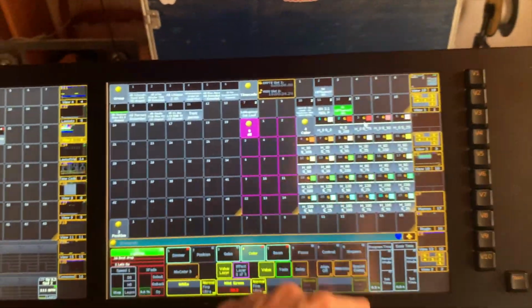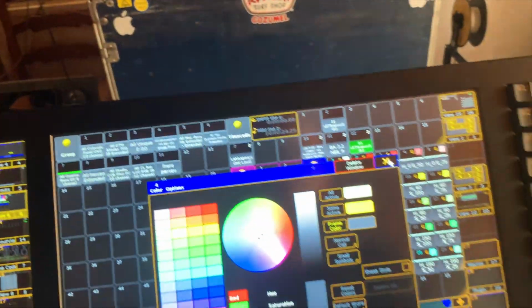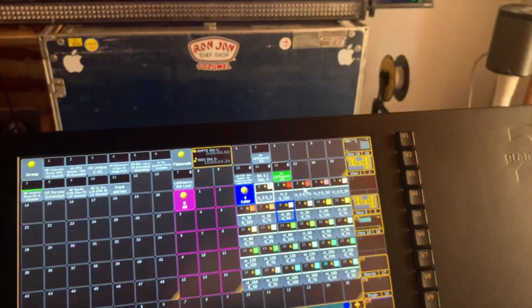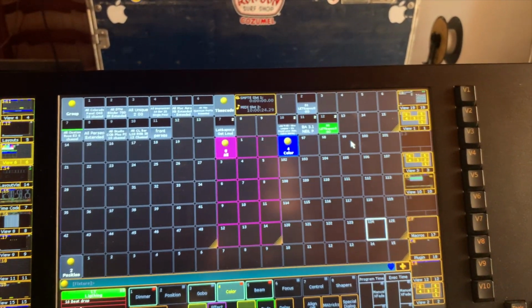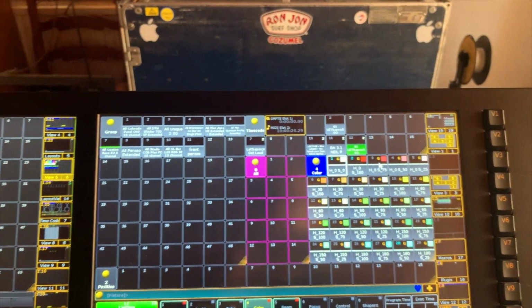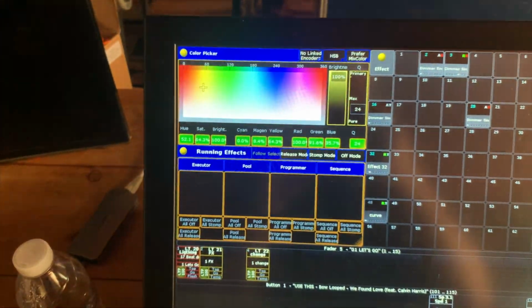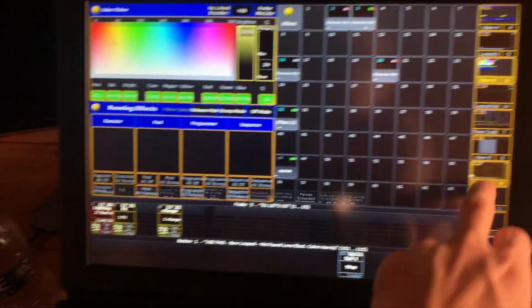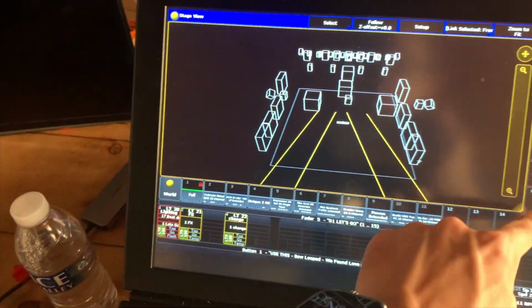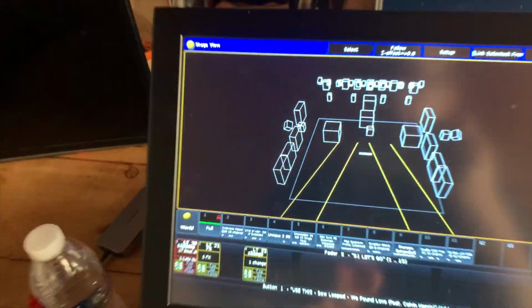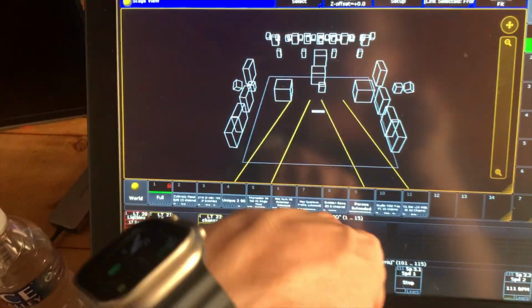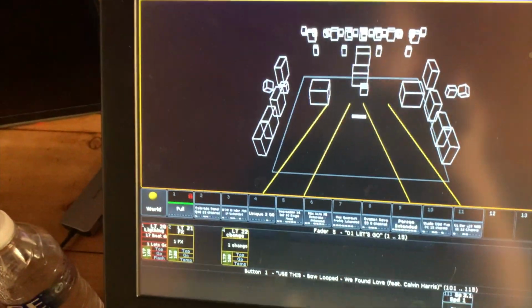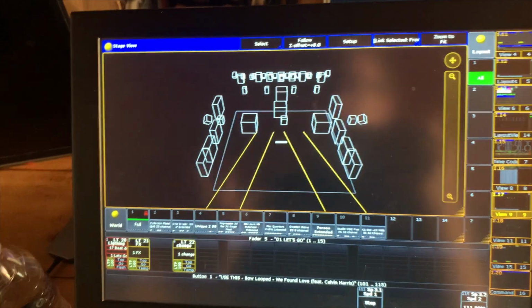You've got some colours here. If I click on this, I can then go down through the pages of colours. You can import the colours quite easily, or you could just do something like this and record them. I've got an object view. I'm on select. So this is essentially what you can see, that these lights are on. This is just like a viz, but a very basic viz.